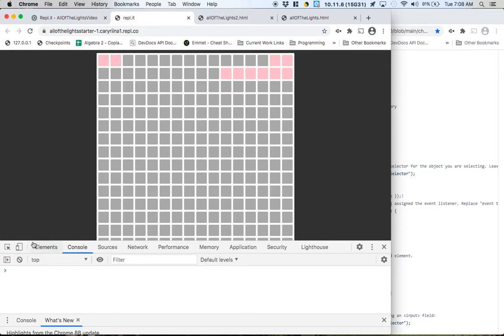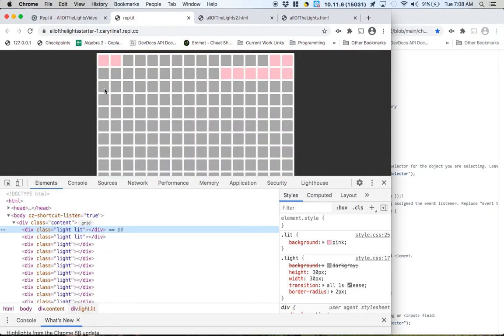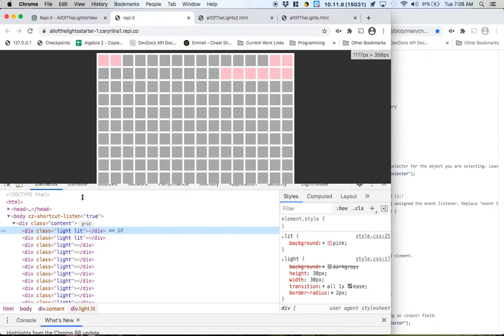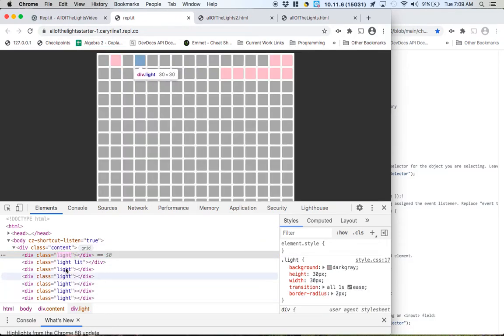So this is actually kind of interesting to look at, I think, if we investigate the HTML. So let's click this button, and I'm going to select an element on the page, which is this one right here. If I look at the HTML, I can see that currently the class list includes light and lit. But now if we click it, notice that it loses that class lit.